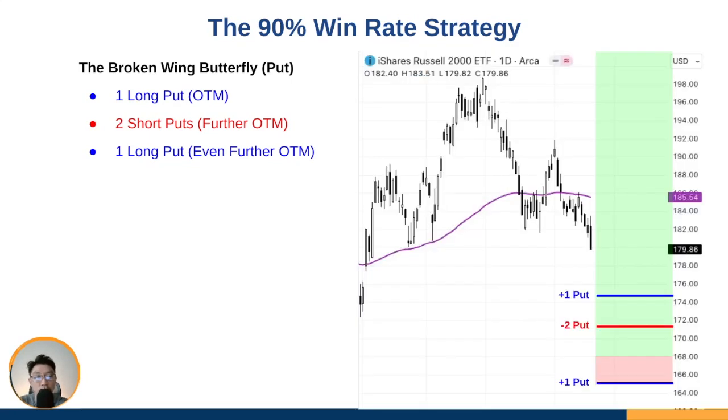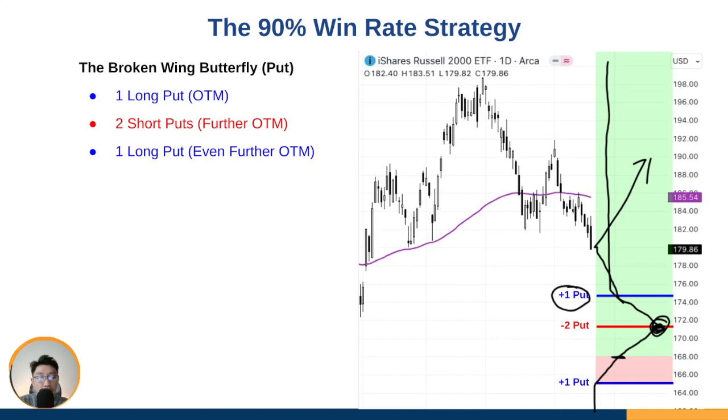So if we were to go to this chart down here, you notice how it looks like is actually like this, right? This is where you have your minimum profit. Then it starts to go up, right? This is where it starts to go up. Then after that, this is where it starts to go down. And then this is where you have your max loss, right? So you can see down here, this is roughly where your break-even point is. This is where your max profit zone is. So you can see if the market goes up down here, you're going to be at a profit, but it's just going to be the minimum profit. It's only when the market goes past this long put strike down here that you have a chance to get slightly more profits depending on where it lands, right?